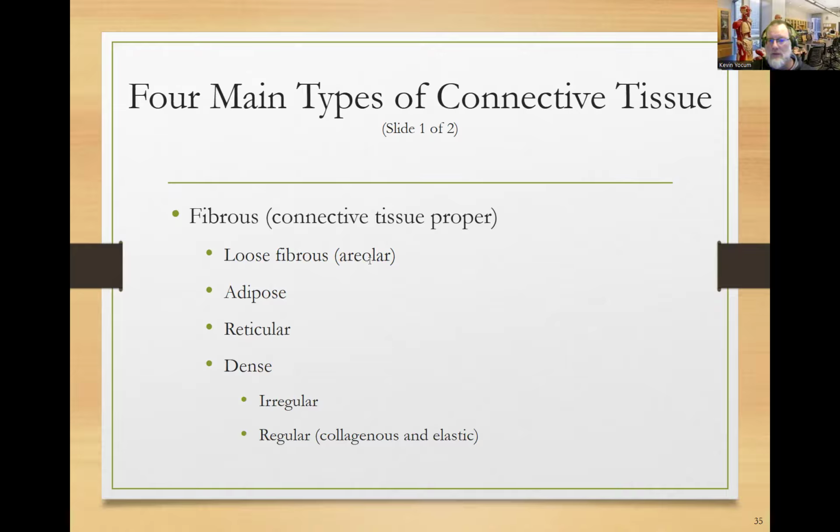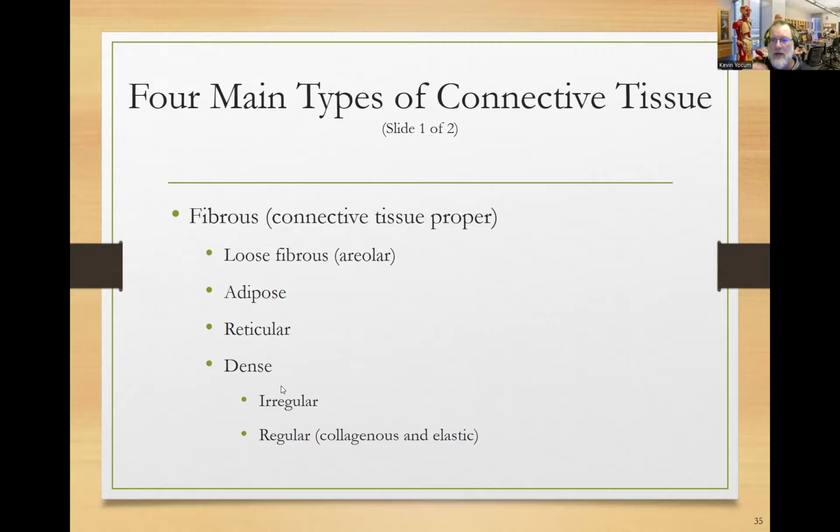We have what's called loose fibrous. So we're going to have connective tissue strands, which are protein, just kind of loosely arranged. There's going to be quite a bit of matrix seen. So the fibers are loose. I'm going to skip these two, go down to dense. So loose and dense are in essence opposites. One has a lot of fibers, dense. One doesn't have very many, loose. Dense, when it does have a lot of fibers, we discuss those based on how they're arranged. So if they're scattered all over the place, they're going to be considered irregular dense.